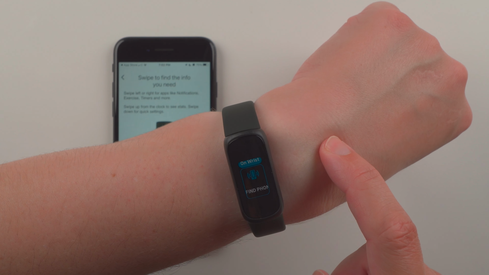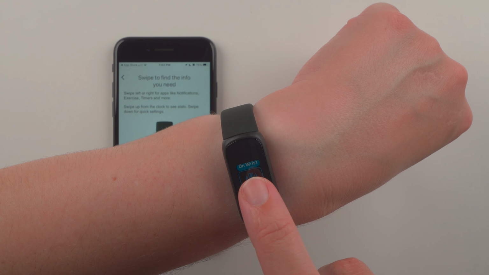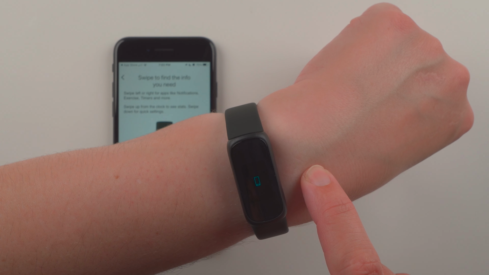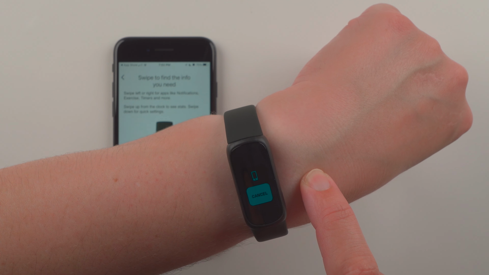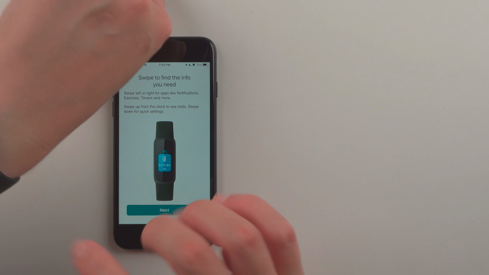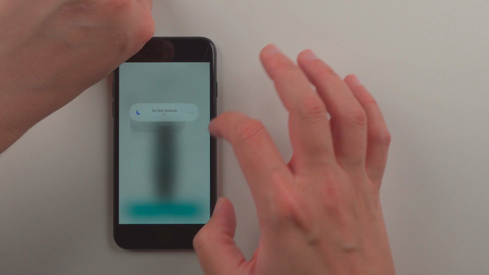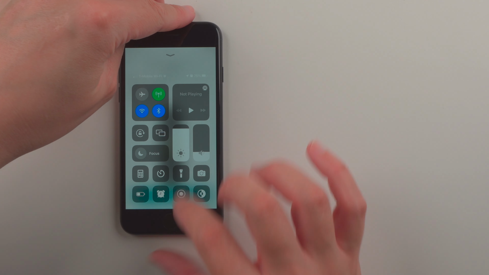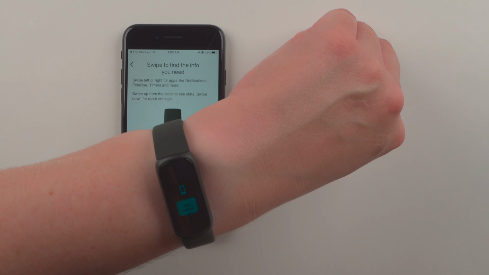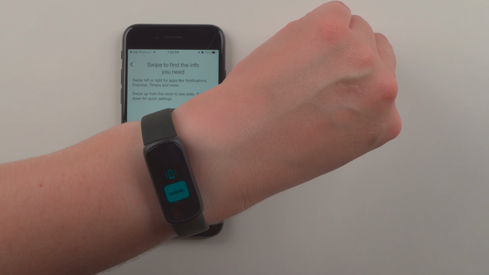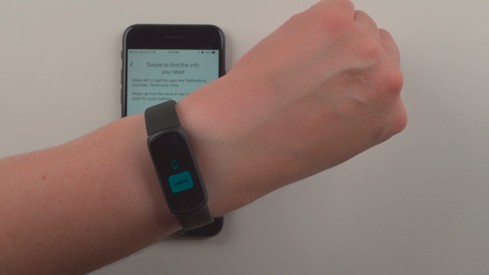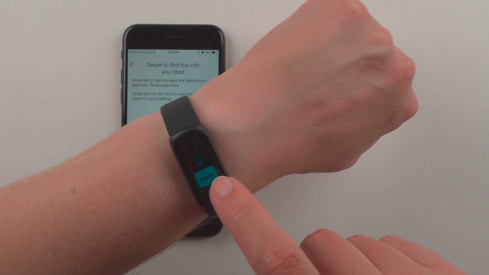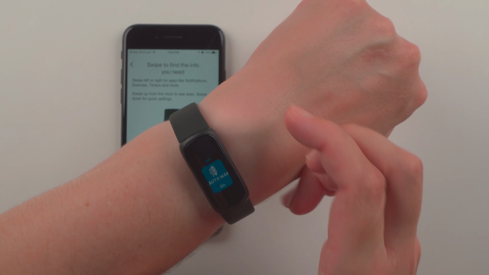And we have a find phone, so that's interesting. I wonder if my phone will beep. So I have do not disturb on. Let me cancel this. I'll take do not disturb off on my phone. I'm curious. So it looks like it's connecting to my phone. But I don't hear anything. So again, I'll have to look into this feature. Doesn't seem to be working right now.